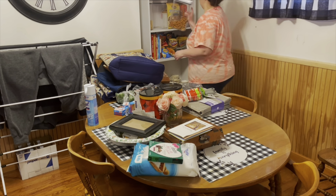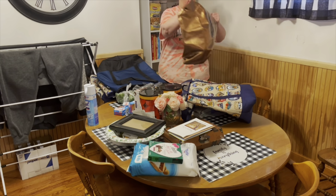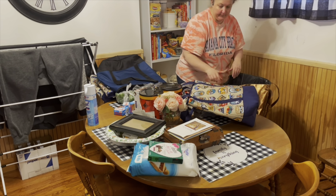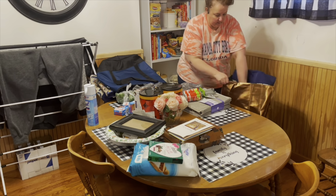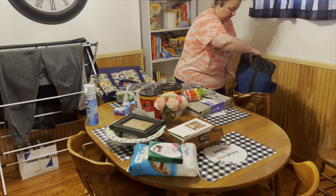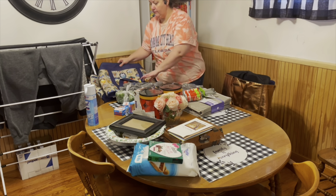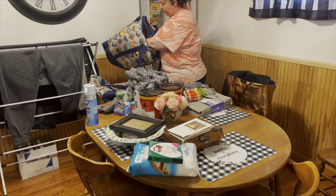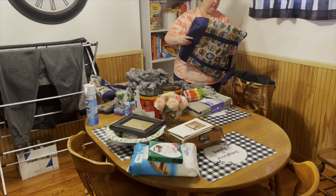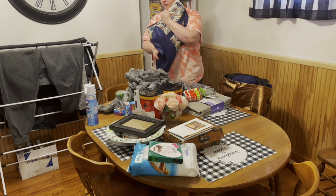Yes, I am sharing the real life mess of my dining room. So you can see some clothes back there drying. They're dry. They're going to get folded here in a minute. Right now, my shopping bags are going to be put up for whenever the next time I need to get on the bus. And I have a bunch of Walmart bags that have accumulated on the insides of these bags because I have decided to be too lazy to throw them away.